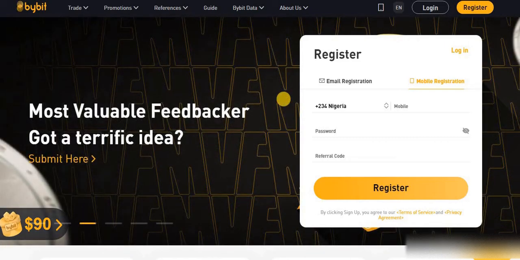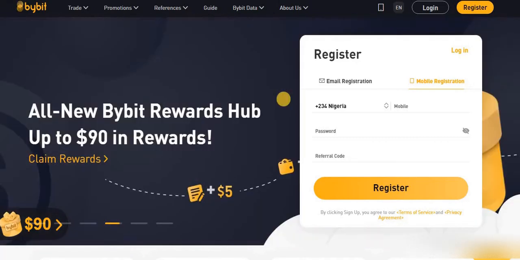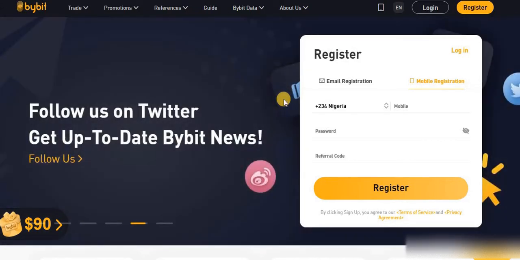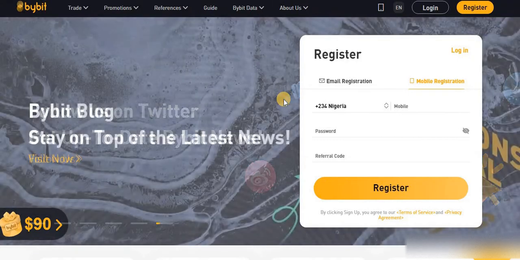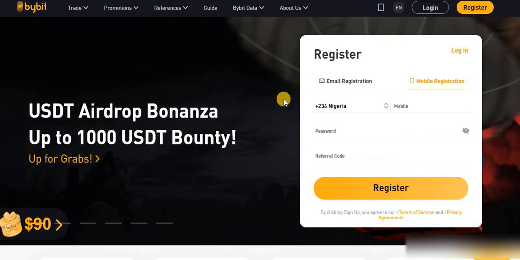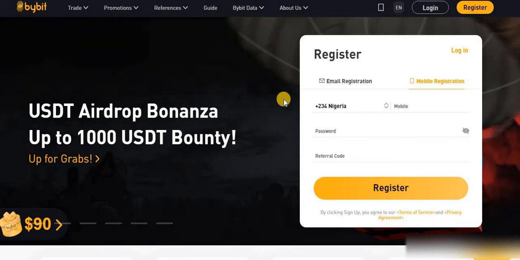I am going to teach you how to trade Bitcoin and altcoins using a crypto leverage trading exchange. I am going to assume that you know how to trade. Trading can be very profitable and also it can be very risky. You can make a lot of money when trading and you can lose a lot of money when trading also. That's if you don't know what you are doing.